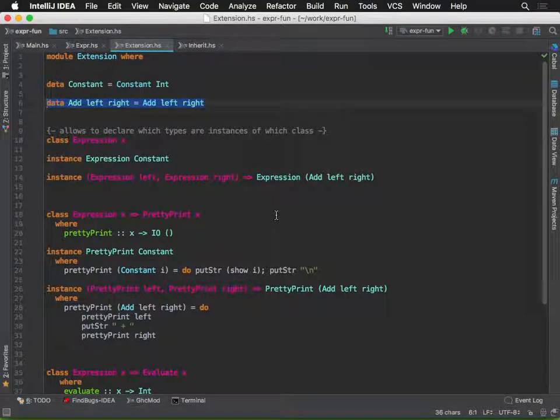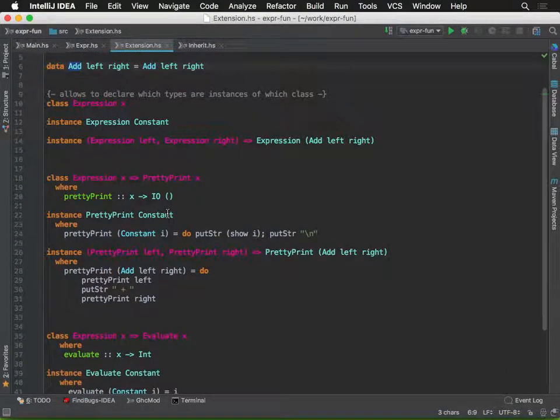But I'm not defining any type here, as Haskell also supports type inference. So if you do not define it, it's okay, but it will check in the given module where you have actually used it, and it will take that type automatically. So it is implicit that the left and right of add are actually of type Expression. You don't have to say it explicitly here.